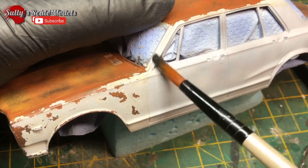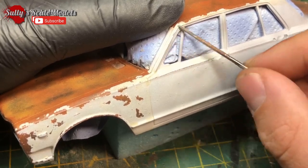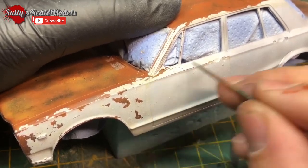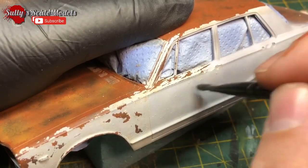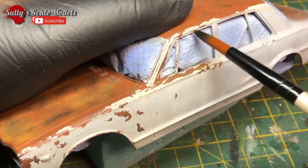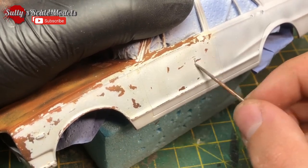After doing that section I realised the problem was a little bit too much water — that's why it came off in a sheet. As you can see here it carries on and works fine with just a little bit of water to reactivate the hairspray. I also used a needle, which is really good for scratches and taking away raised edges. Sometimes it's best to start with something like a needle to scratch away and remove chunks, because using a brush can take too much away at the start. If you're not used to it, build confidence on a test piece first, then move on to your model.